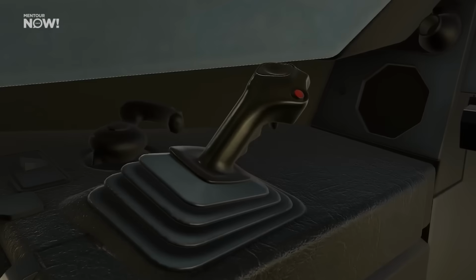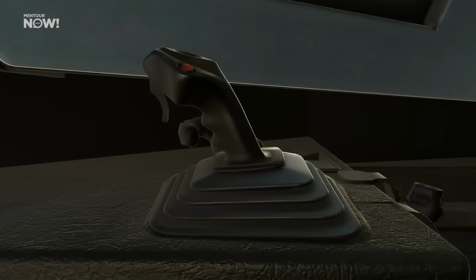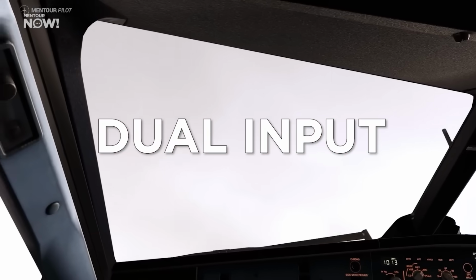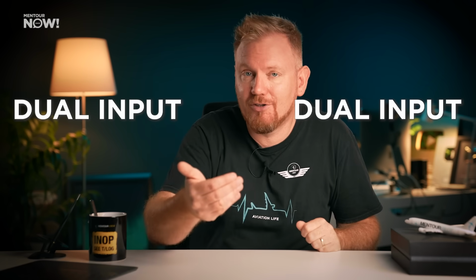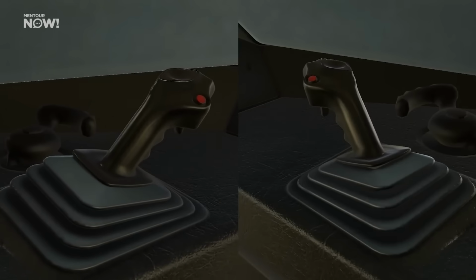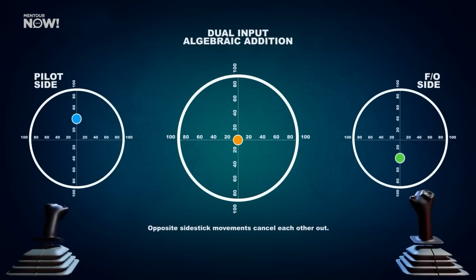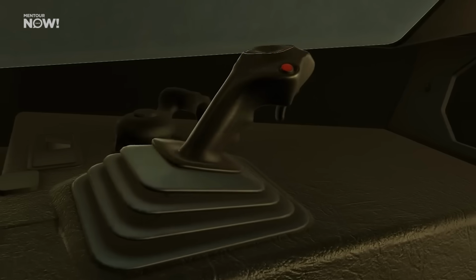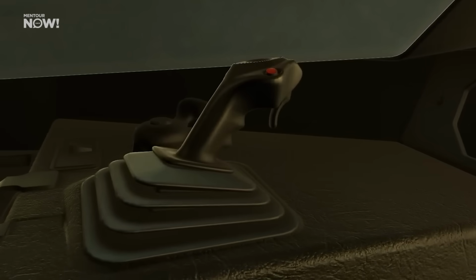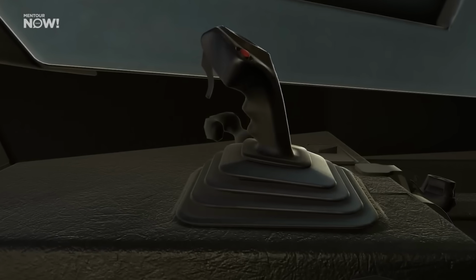But in this event, the pilots also made conflicting control inputs with their side sticks, which normally then leads to a dual input aural warning from the aircraft. But the problem is that in many situations, for example, if something crucial like a stall warning is sounding, the dual input warning might get a lower priority and not be given to the pilots at all. In this case, the 2 pilots were making complete opposite inputs, and the Airbus logic with the side stick is to sum the inputs from both pilots, effectively then cancelling them out. Now, if the side stick would have been active, meaning that the pilots could actually feel what the other pilot was doing, this likely wouldn't have gone as far as it did in this case.